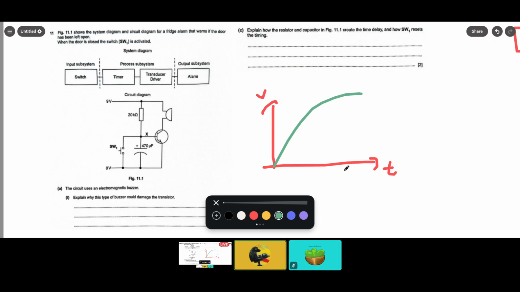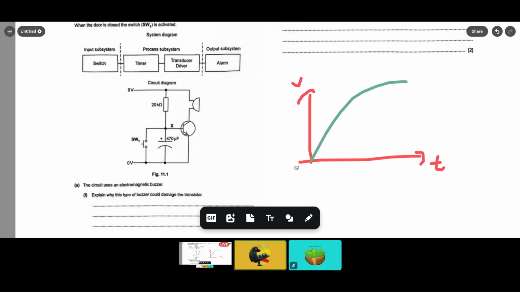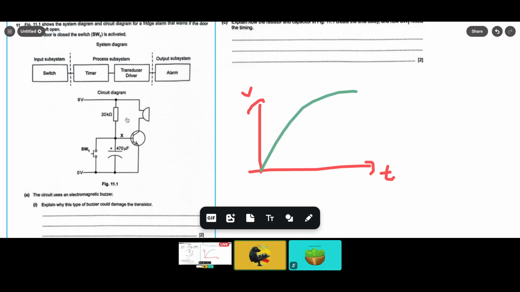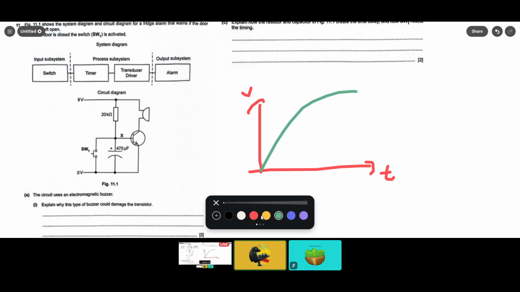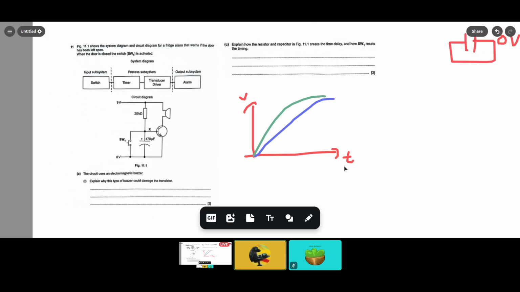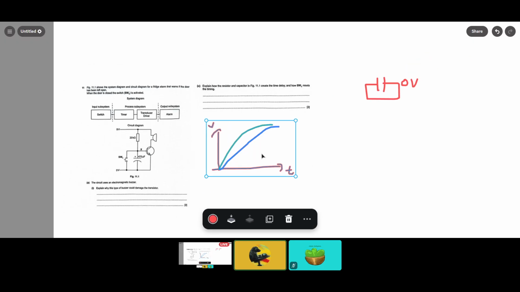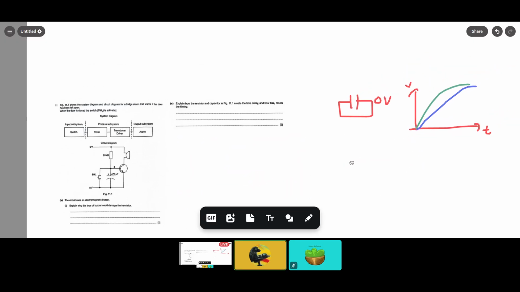That's the fact you need to know. And if you add a resistor, if you increase the resistance of that resistor, it actually takes a longer time to reach that same applied voltage, or to charge up. Okay, so yeah, that's the facts.